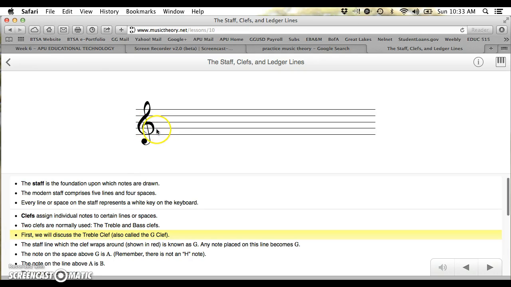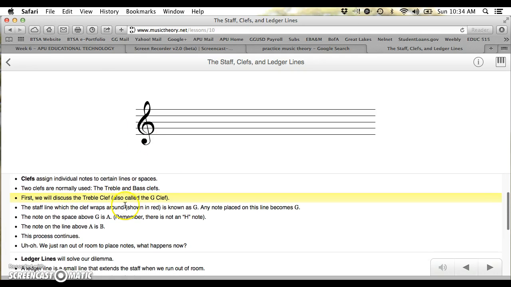The second line here that we talked about, we had line 1, 2, 3, 4, and 5. So the second line, 1, 2, goes right through the center of the treble clef. And this second line is labeled the G line. So sometimes the treble clef is also called the G clef. We are going to learn our note names in a little bit, but for now, that is all we need to know.